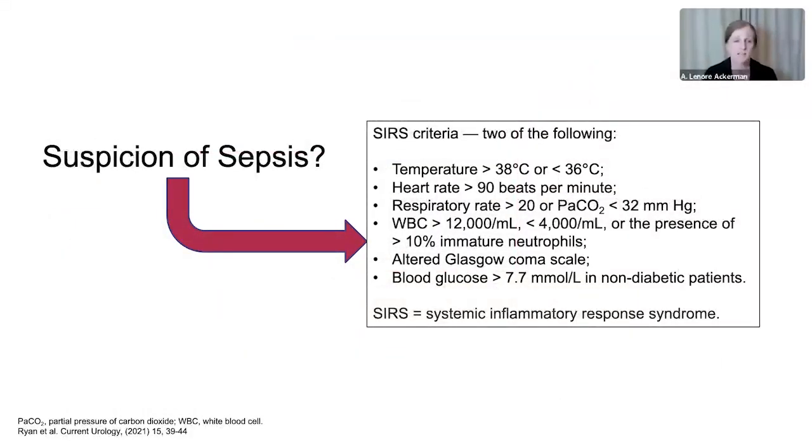And so I tend to fall back on those objective criteria for sepsis, things that make me worried that somebody's going to decompensate. That includes things like fever, tachycardia, increased respiratory rate. You can send somebody quickly for labs to see if they have an elevated white count, if they are altered in any way from their normal baseline state, or you're seeing other signs like an elevated blood glucose. These are those early signs of sepsis that should absolutely get that patient from wherever they are to a more acute care setting.